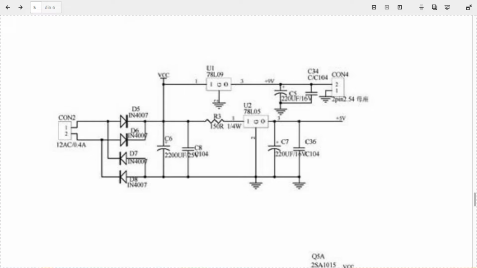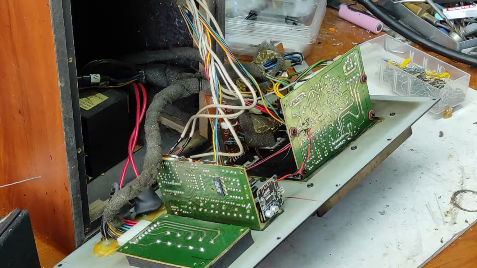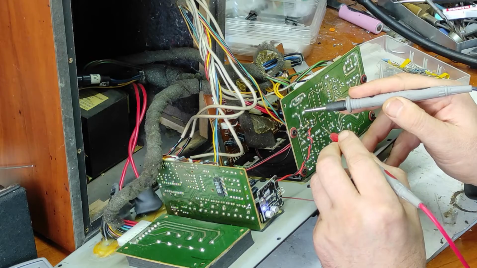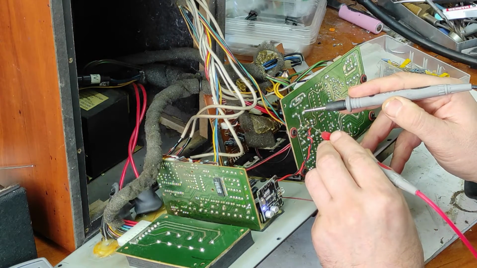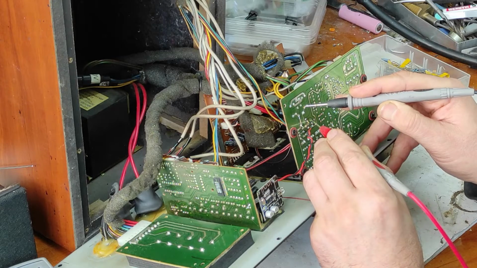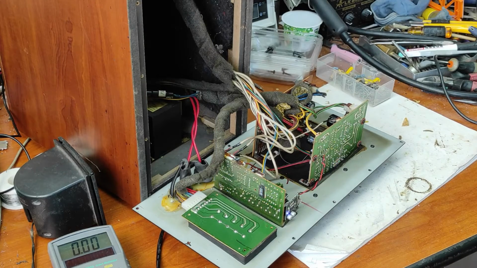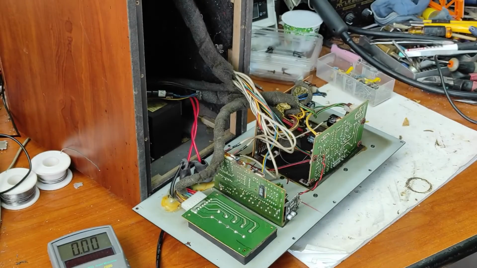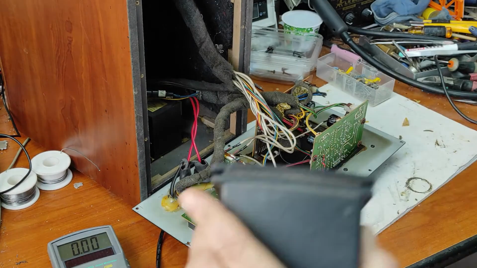Before there was a 9 volts drop of voltage here. Now let's see what we have. Let's power this up. We have a 5 volts drop of voltage. Now let's measure the output of the IC stabilizer. It's 5 volts. It's stable, 5 volts. Let's measure the input of the IC stabilizer. It's 10 volts. It's good. Now voltages are good and it's all working, but there is this annoying noise. High frequency noise.